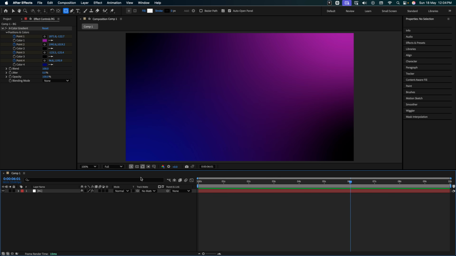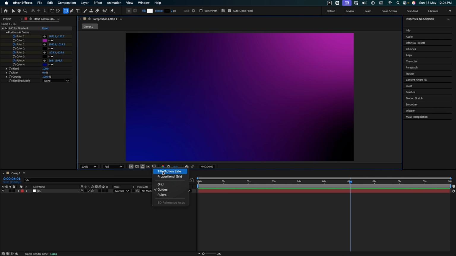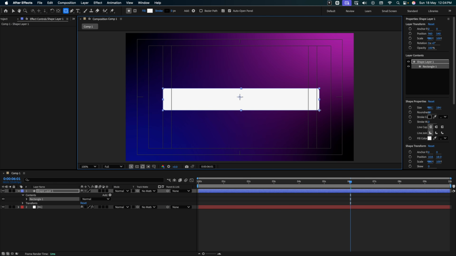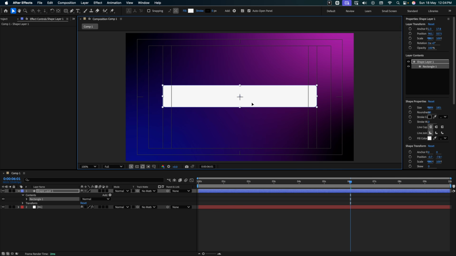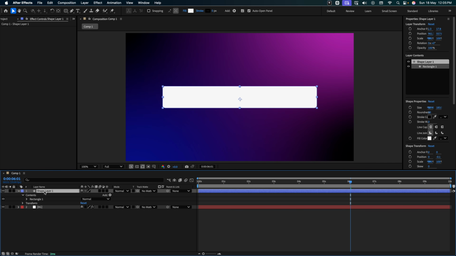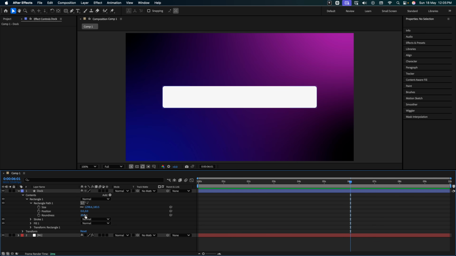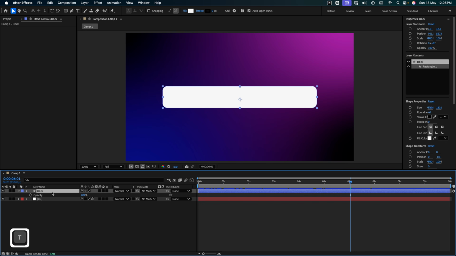Now select the layer, go to the top and select the rounded rectangle tool. Now coming to our composition, come over here and turn on the title action safe. Let's create a rectangle over here in the middle. Perfect. I'm going to press V and just shift it a bit so that it is exactly in the center. Let's turn this off. I'm just going to rename this as the dock. Let's open the rectangle. In the rectangle path, in the roundness, I'm just going to increase it from 20 to around 40. Now press T and let's decrease the opacity to around 80.